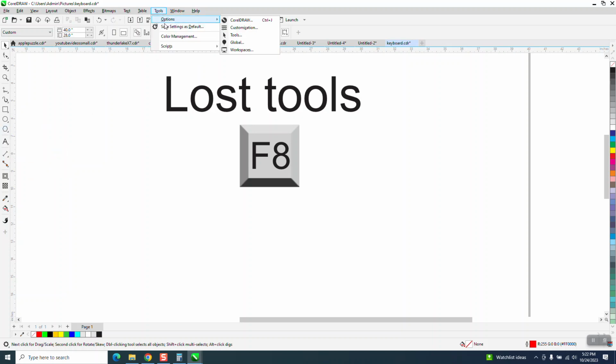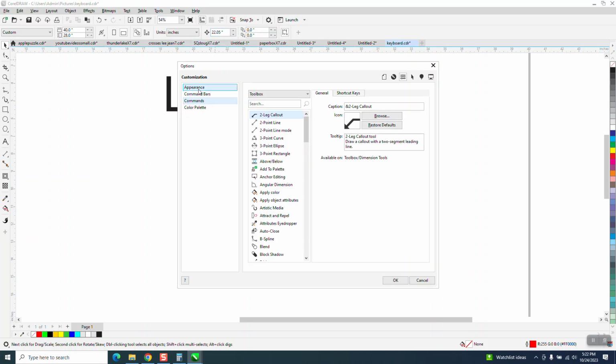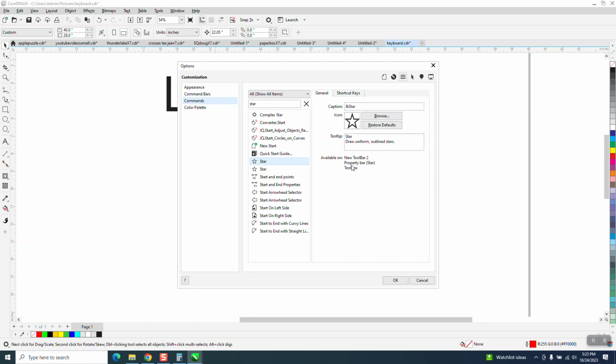You can go to tools, options, and customization and commands, and right here, just type in star. Now there's a couple of them, but this one actually says property bar toolbox. This one just says, well, so you could use really either one. This is a good one.